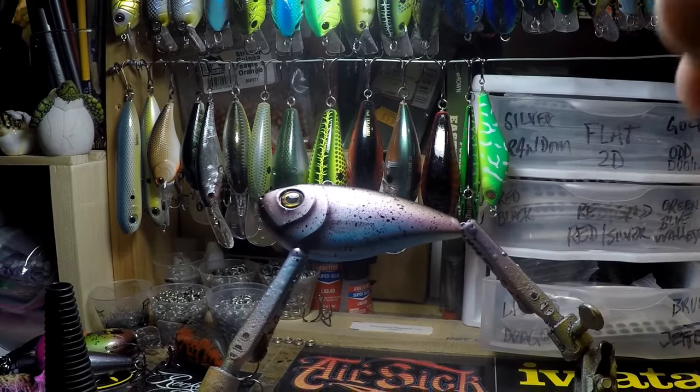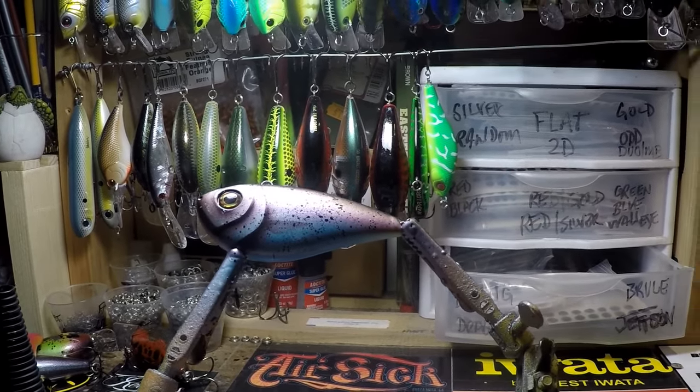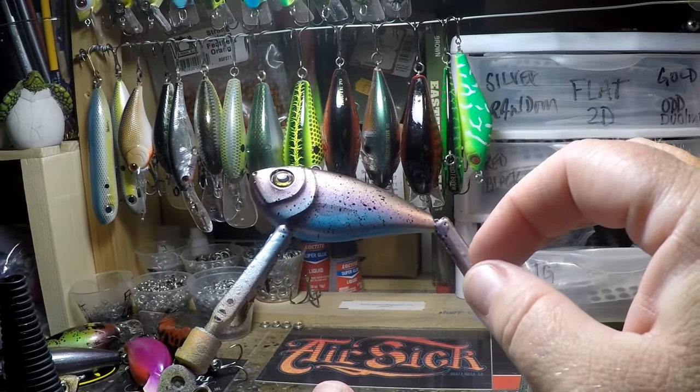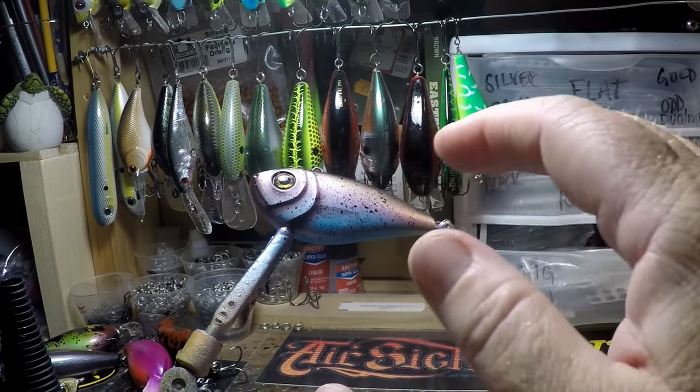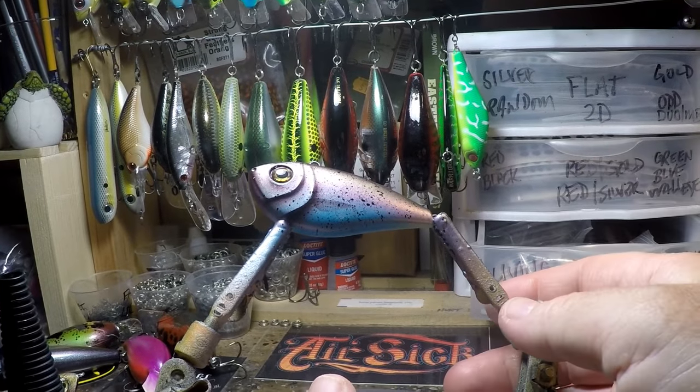Very pretty, subtle pattern for trout. Dark, you see a lot of dark trout in the fall, at least I do in my waters. Really pretty colors on them. So I was able to get the tones right that I wanted, and just that random splatter pattern on the back.